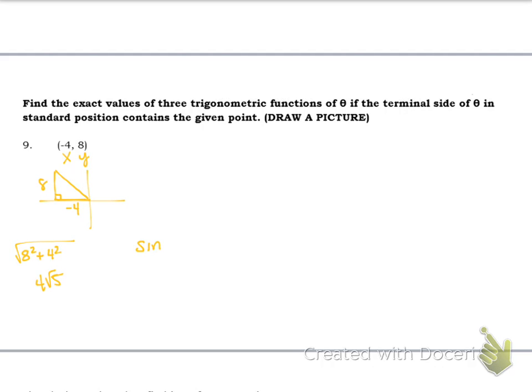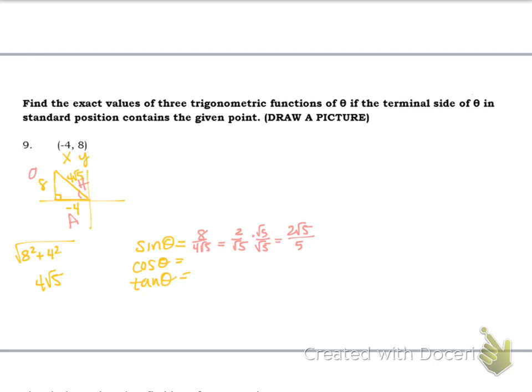Then I need to find the sine, cosine, and tangent of my reference angle. This is 4 square root 5. Okay, so sine is opposite over hypotenuse, so I look at it from my reference angle here. So opposite over my hypotenuse. If I simplify with my L calculator, I can use a fraction button. Otherwise, to simplify manually, I'll do my 8 and 4. And then to get rid of my 5, we multiply by the square root of 5 over the square root of 5. So 2 square root 5 over 5, because square root of 5 times square root of 5 gets me 25, I square root it, I get back to 5. So it kind of just makes that square root go away.